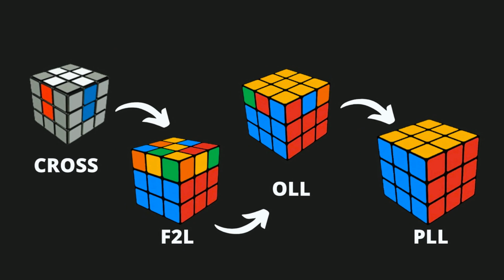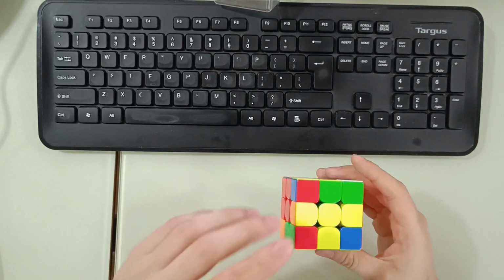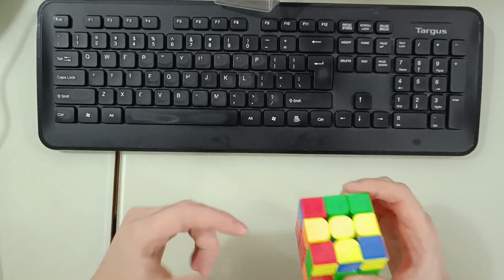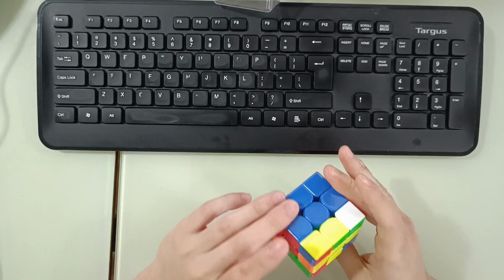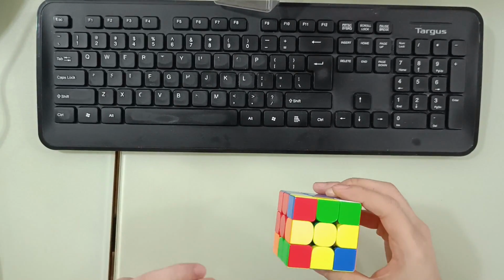Now, although 2 regrips like this and like this might not seem like a lot, we have 4 pairs of F2L and OLL and PLL. So if you were to do 1 regrip for every single one of those, that's 1 or 2 seconds extra added to your time. So that's one thing you should work on. Go back and revisit your F2L tutorials.